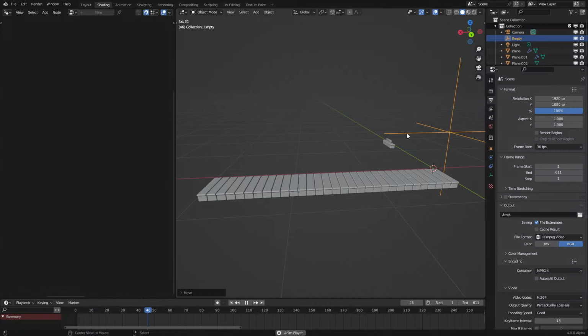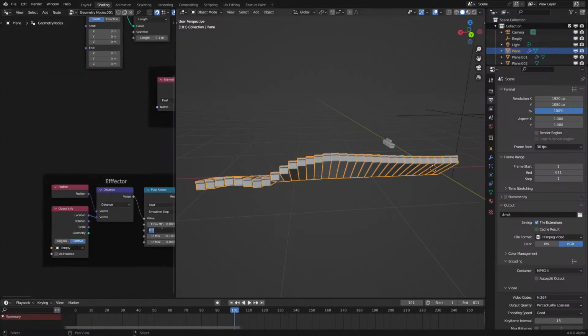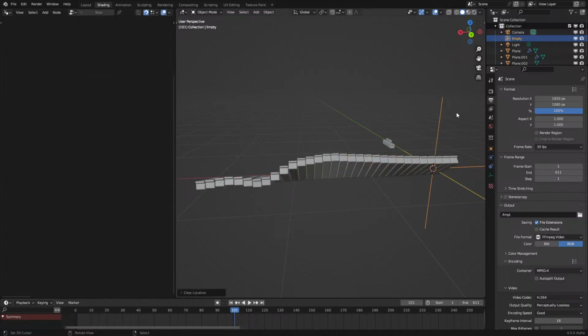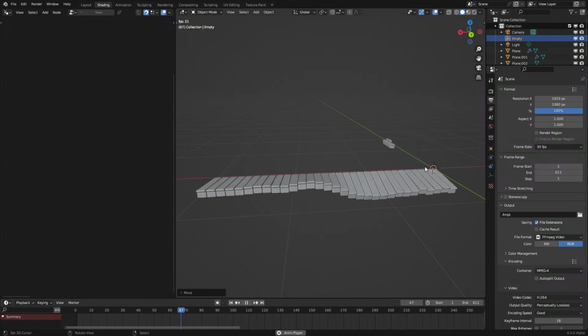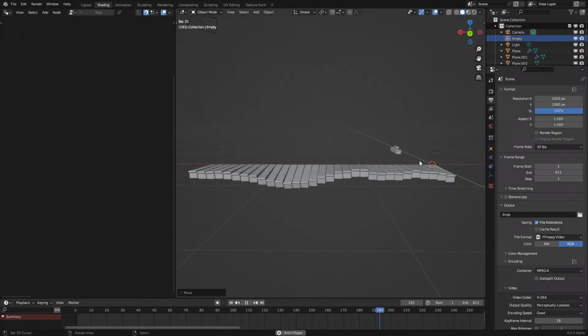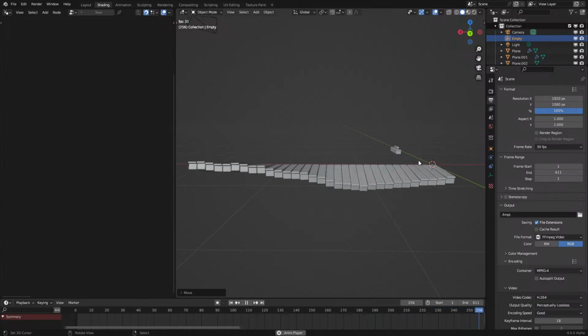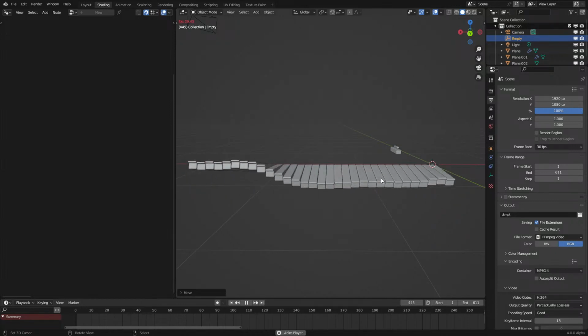This is the weirdest. Oh wait, I know what I need to do. That's at 0.3, I need to make that 0.1 again. So here we go. There we go. We are seeing the wave math occur. This is very, very amazing. I like it. So how do we make it?